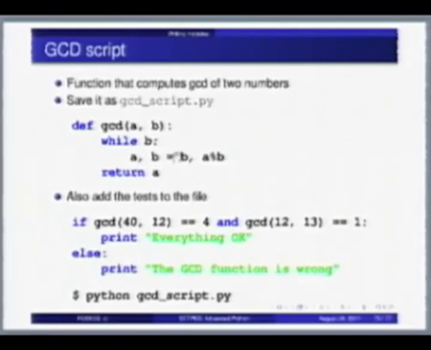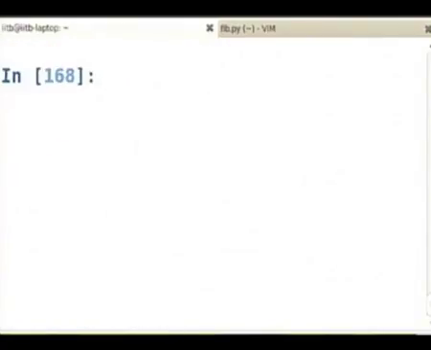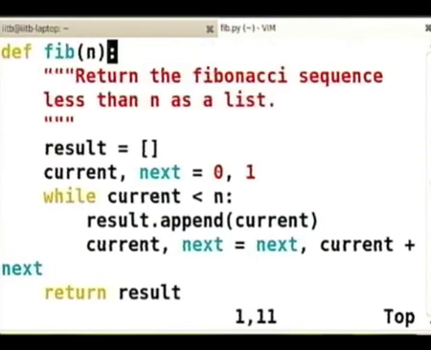Now, let us look at how we can create our own modules. Okay. Now, these slides are tailored towards some material that is already there. So, I will skip the slide and I will use the same idea. Okay. So, let us look at our own code. Firstly, let us come back to our Fibonacci example. What have we written? We have a function called fib, it takes a single argument called n, and it returns a list of all the numbers in the Fibonacci sequence up to that n and less than n.